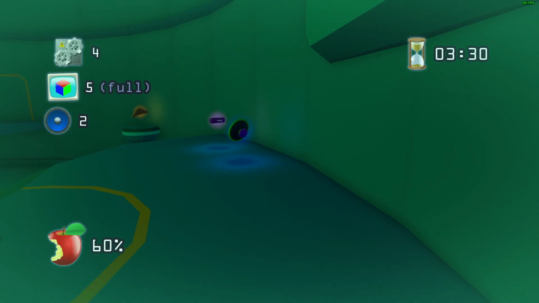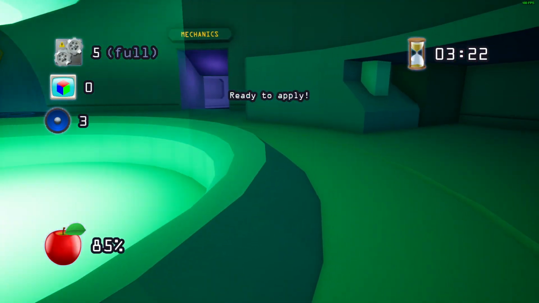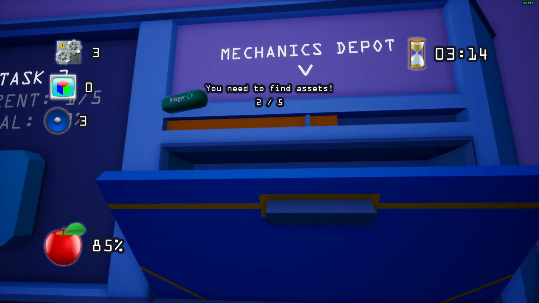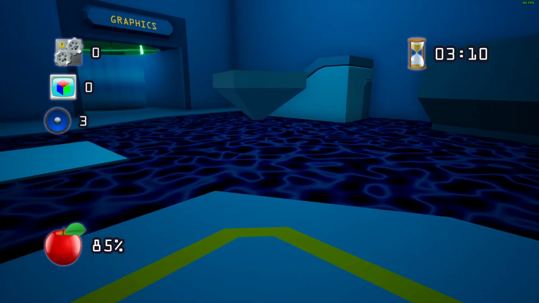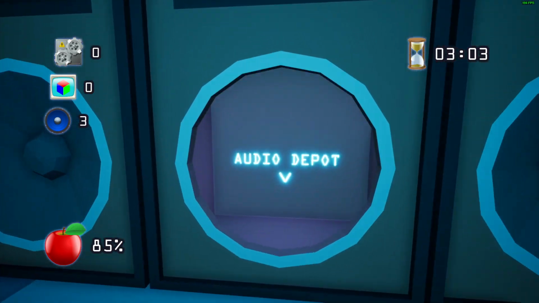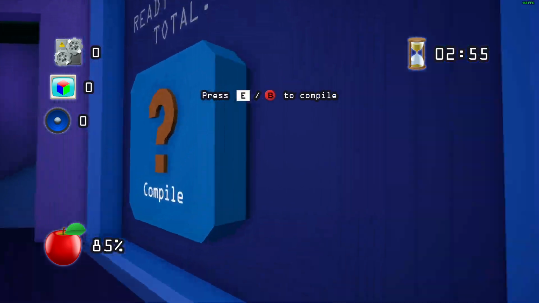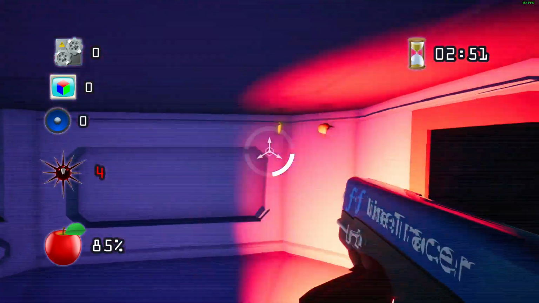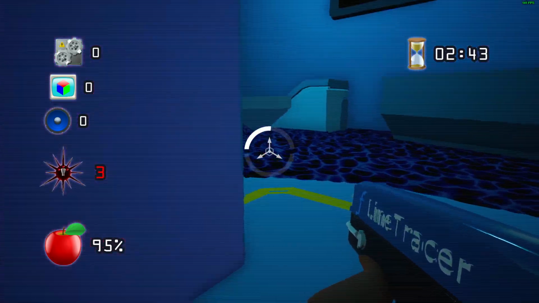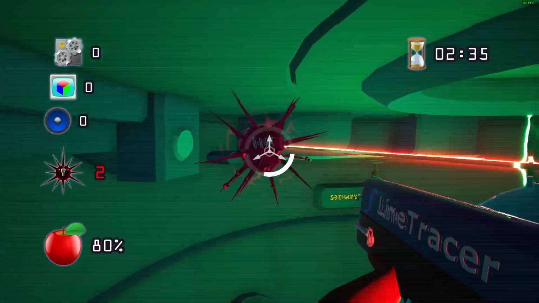So I have 3 minutes. Our graphics. Let me drop the audio first before we compile this thing. Okay, we're done. You're ready to compile. Hopefully there's no bugs. Why are we floating? There's no bugs here. We just destroyed the freaking bugs.